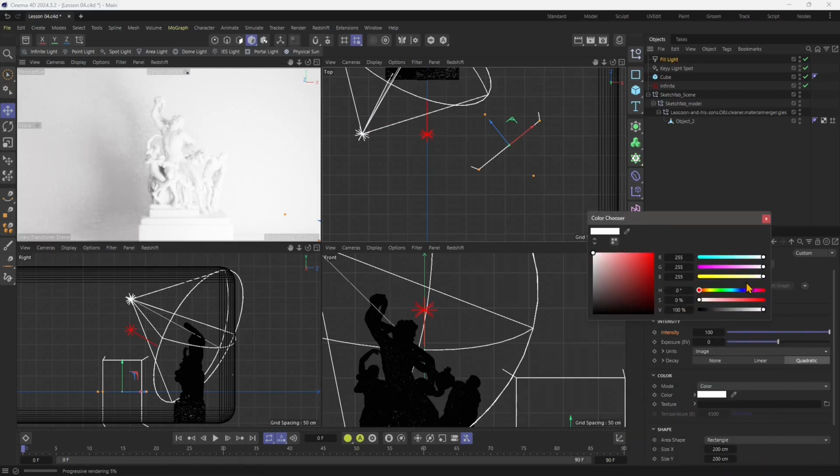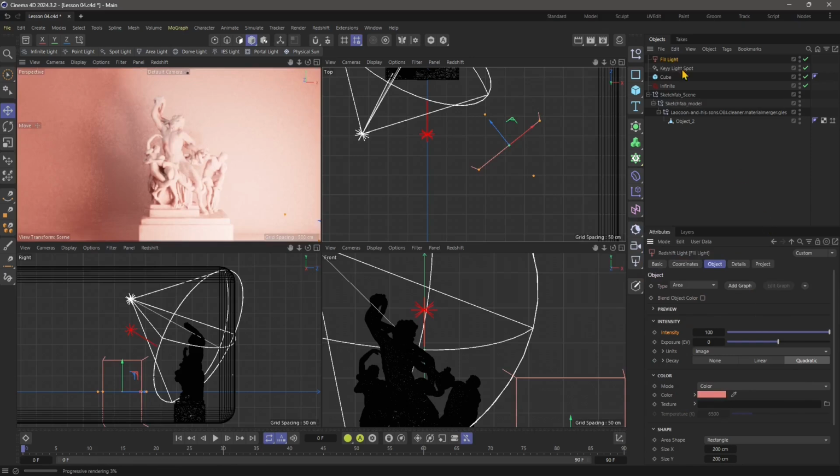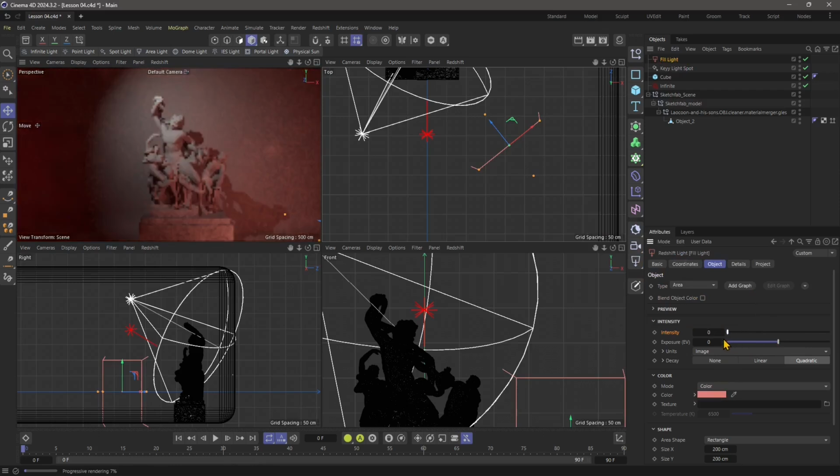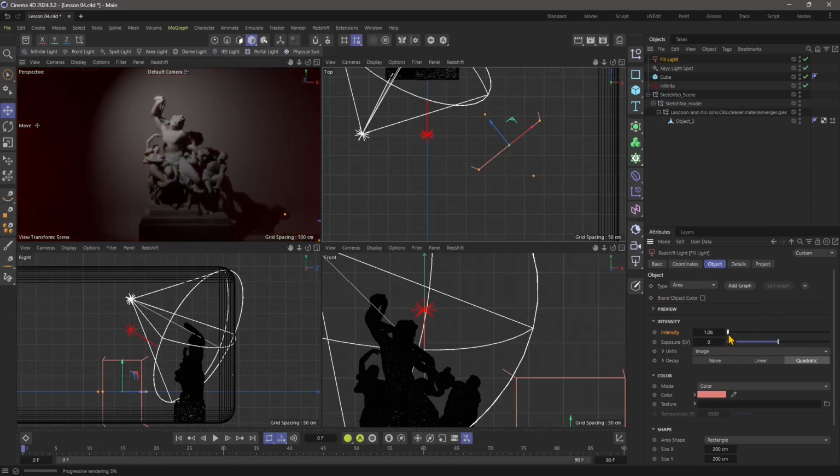We can change the color also, so we can distinguish that, let's make it red again. There you go. And of course we need to decrease the intensity because that's just going to work on the shadows on the other side of the key light like this. So they need to be balanced. So you decide that balance, how strong you want the key light to be, and the fill light, and so on. So it's just a matter of adjusting and seeing which thing works the best for you.